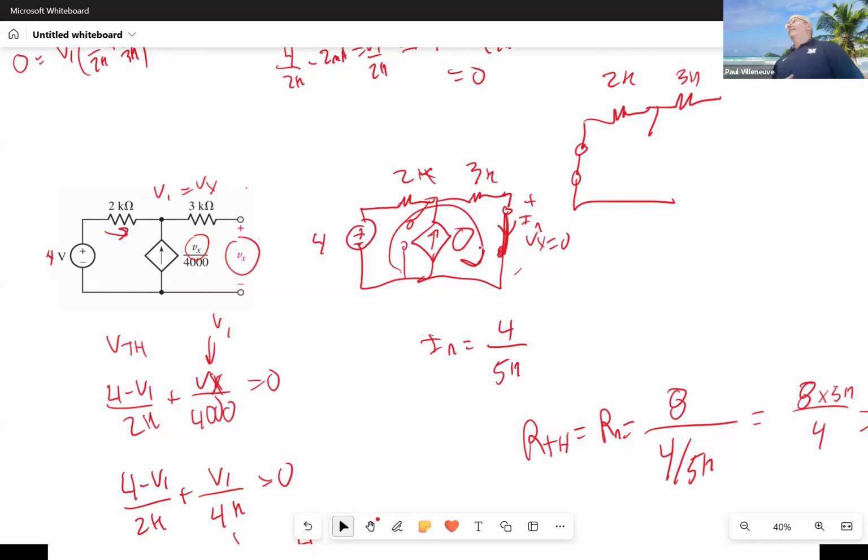You can only do that for independent sources, not dependent sources. So how does that affect the R Thevenin? Well, you can't do this approach. You can't just short and open things anymore. It's not permitted to do the series parallel combinations. So we have to do it this way.